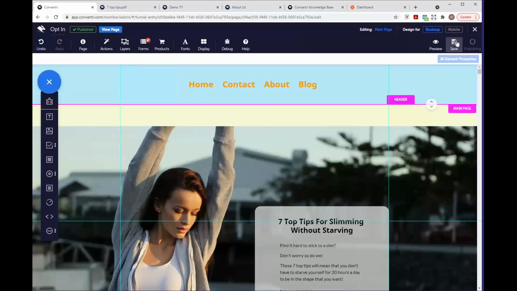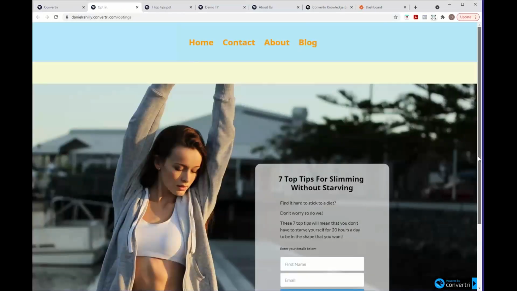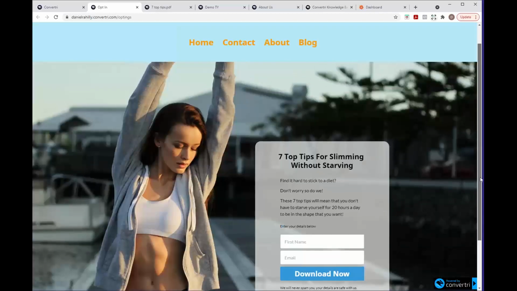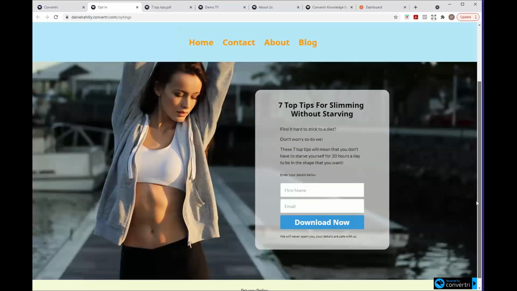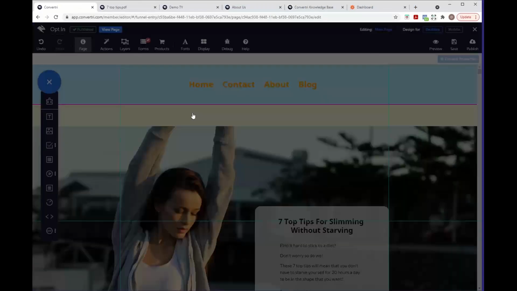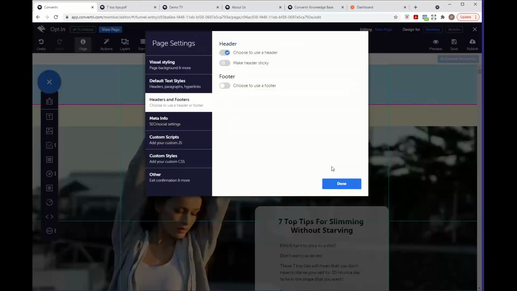And once that has stopped spinning and it's got the tick, we know it's been published. You can view that page. And because it's sticky, you can see as I'm scrolling down the page, it's staying at the top, which is a great feature if you want to keep something in view like so. Without it being sticky, we can show you that as well.